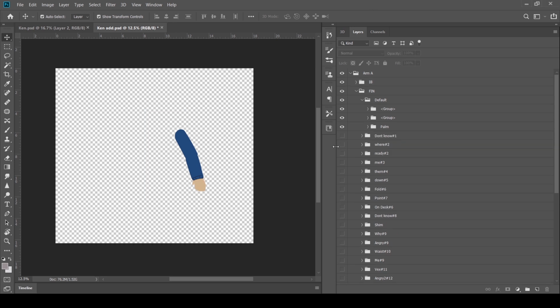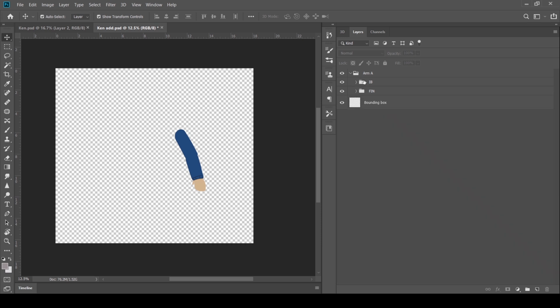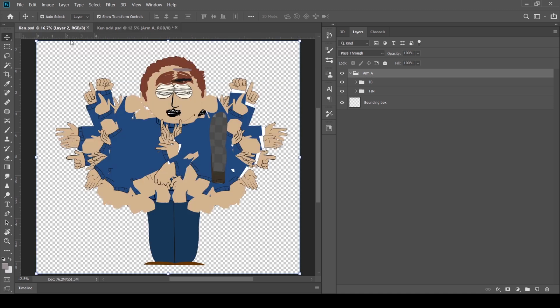Okay, so now we have everything in place. So let's just copy this, Control C, or you could come here and then come to edit and there's copy here, so copy, and then let's open Can. Okay, we're already copying the arm A, so come here and then let's just put it into place. So you come to edit, come to paste special, and then paste in place. When you do this, it pastes exactly at the point that you need it to be.